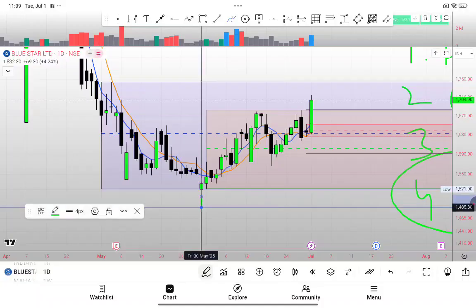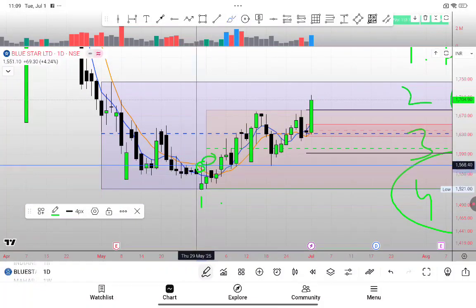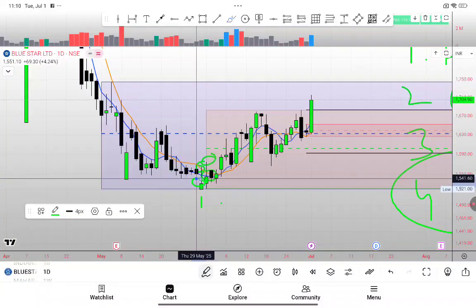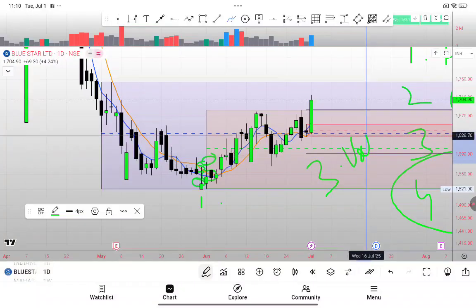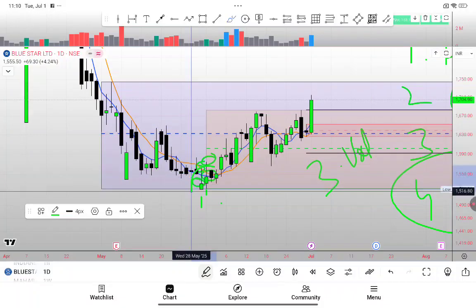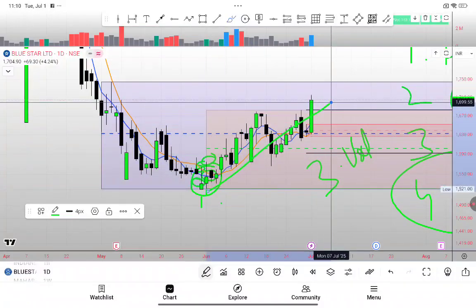This is the first candle. Did the price have a higher high than the previous high? First condition is fulfilled, yes. Second condition about the close. Did the price have a higher close than the previous close? Second condition is also fulfilled, yes. I missed a condition in between. The third condition was higher volume. Now on the second day, did the price have some higher volume on the charts? So the answer is yes, it had. So basically all the three conditions were satisfied over here, and you can see how the stock moved.